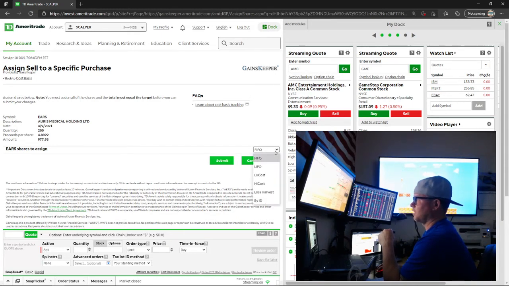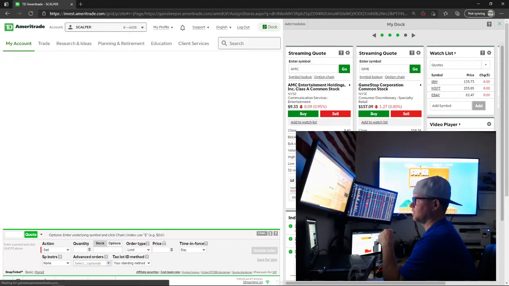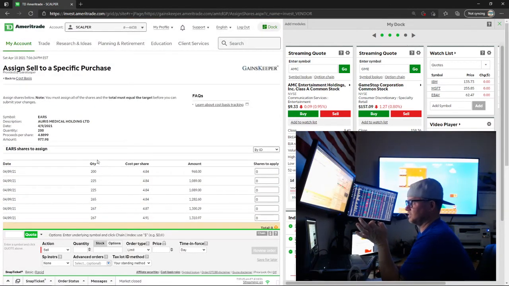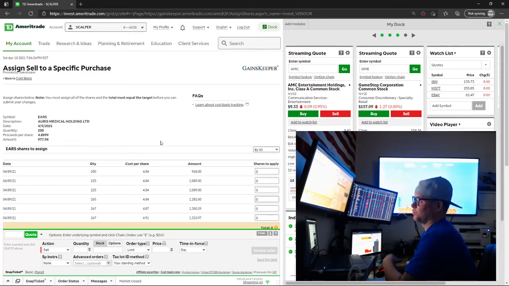Then you go down here: first in first out, last in first out, low cost, high cost, loss harvester, buy ID. You want to go to buy ID and click that. Right here it shows that I sold a few of them, which is easy to set up. But when you do like 200 of these a day, it turns into a big task that you work on for about an hour, going through each one of those.